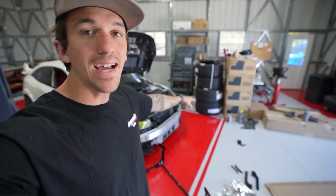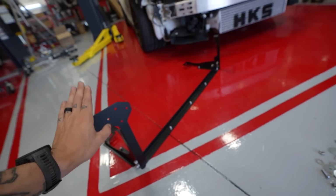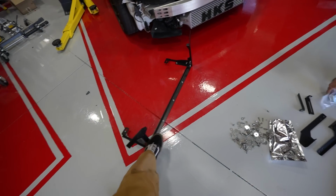Tim Bro is going to be attacking the front end of the car while I'm going to be doing the rear end with the wing. Tim's already building our bracket right here, which is actually very convenient, and like I said, makes it super easy to actually install the splitter. Usually on our past race cars, the S2000 and the R32 GTR, we've had to create custom brackets. But now, this makes it pretty easy, right, Tim? Dude, it's made for the car.